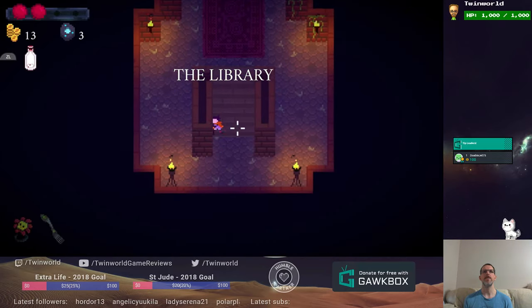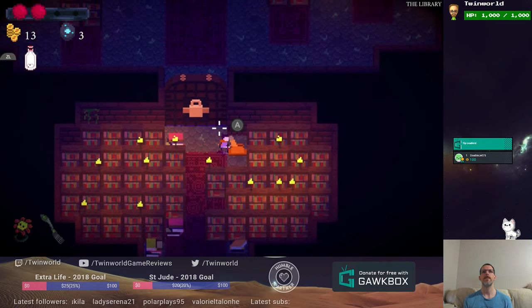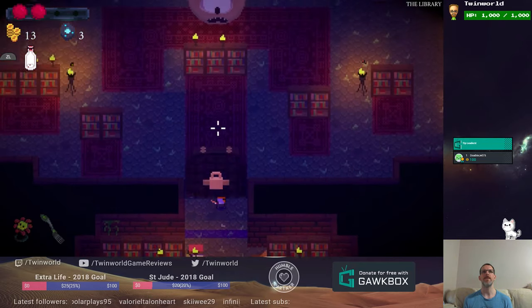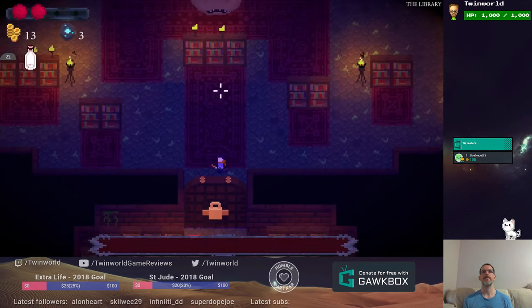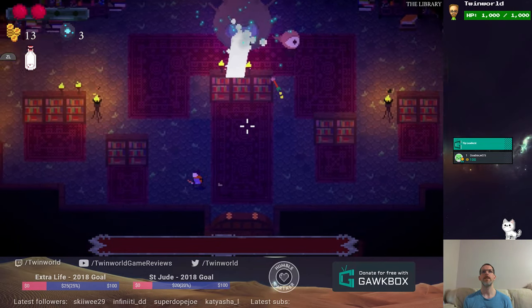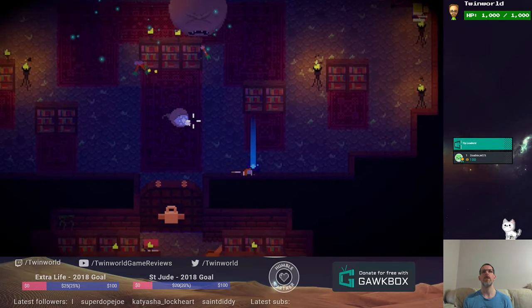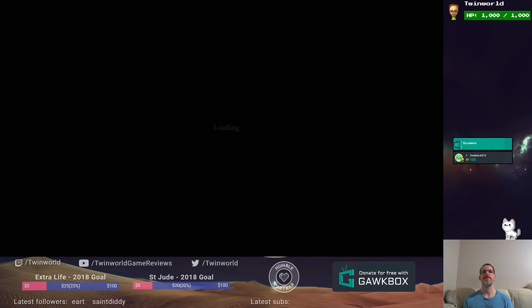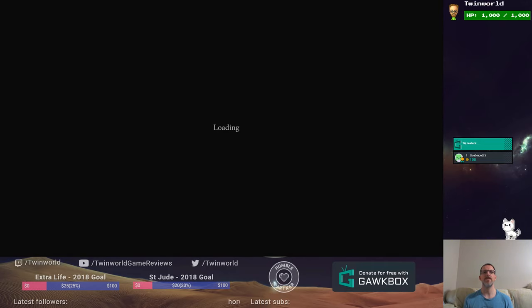The library. Ooh, we could learn something. Oh, I got a feeling this is a boss fight. I've definitely got a feeling this is a boss fight. Oh crap, it is. The knowledge. Yikes. Oh, what the? One hit and boom, you're dead. I didn't even think he was going to come over like that. I thought it was just going to be another beam of light. Wow, so we made it to the first boss. We lost our runes, though.